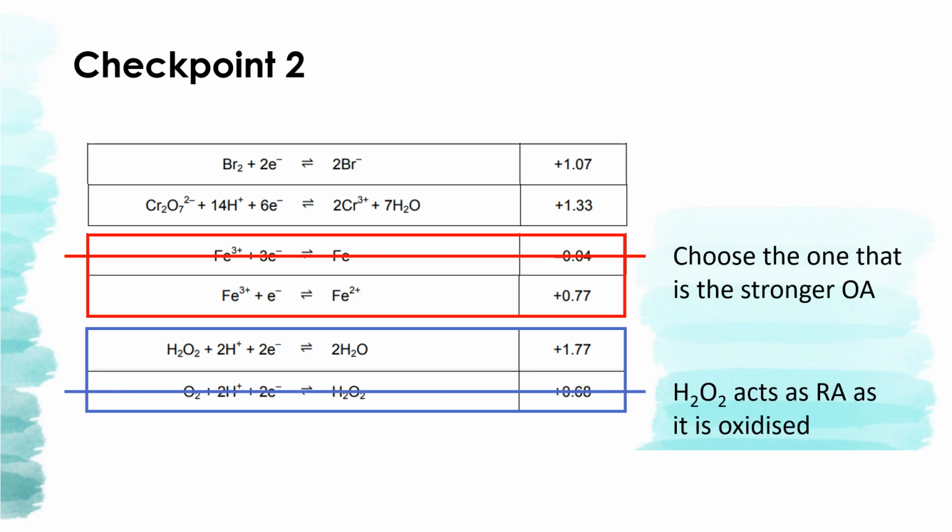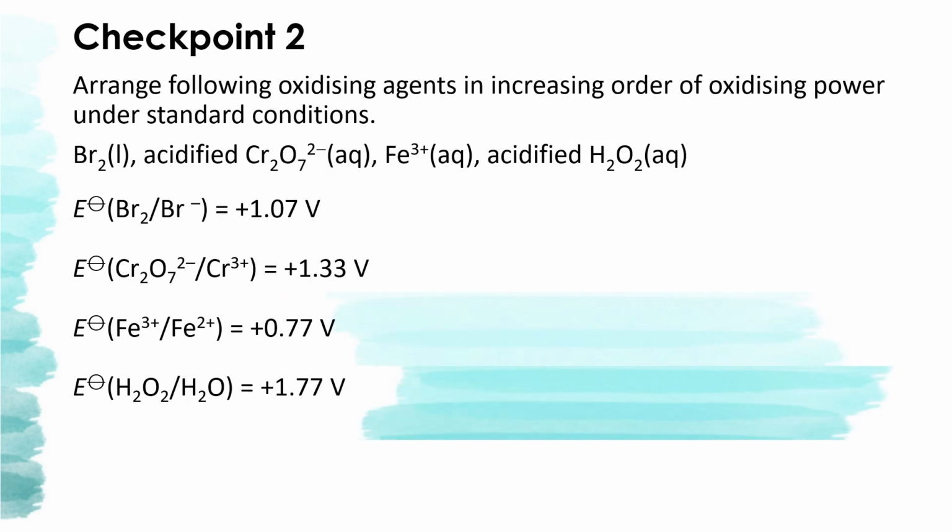Okay, so we pick out all the relevant equations to compare with the values there. So in here, there is one that is 0.77, one is 1.77. So we can write it down. So we write all of them down and start comparing, right? So I have 1.07, 1.33, 0.77, 1.77. So which is the biggest positive value and which one is the smallest positive value? So I will look at these two first, correct? One is the most positive, one is the least positive. So basically the answer is quite obvious already.